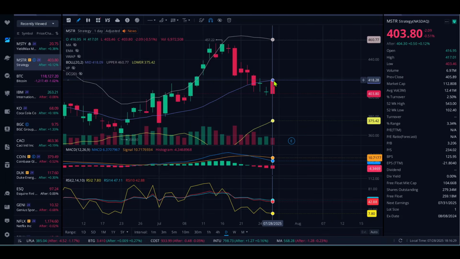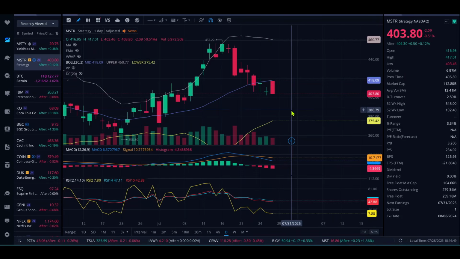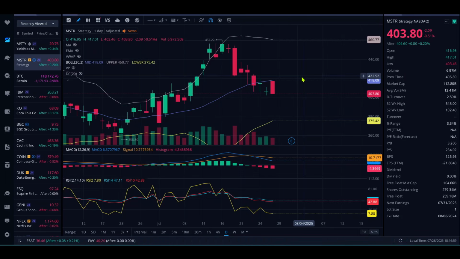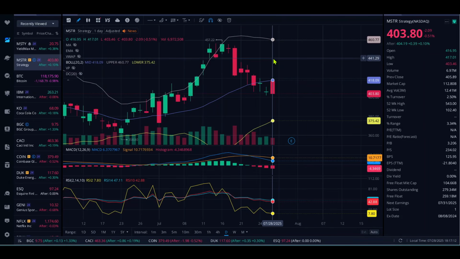I had again a buy of 403 even, and it did not get there yet. But it's very possible we may see it coming on down before we get to earnings. And then maybe right before earnings, we get a lot of buy-in and it'll push it back up, right? A lot of people may be trying to play the earnings call and we'll start buying right before the earnings call and then push it up. We'll see. But since it is on the bottom half of that Bollinger Band and it is below that 10 is why I did put an order in to purchase a couple shares at 403 even.